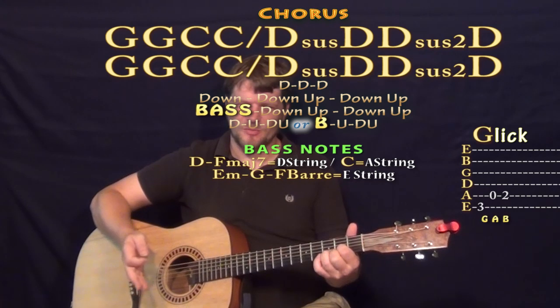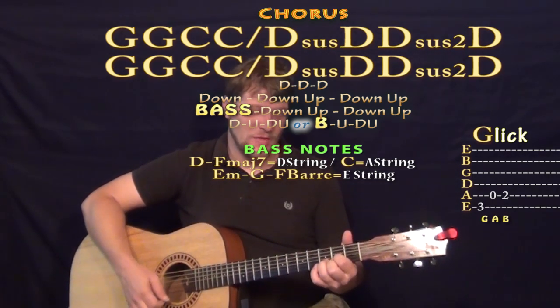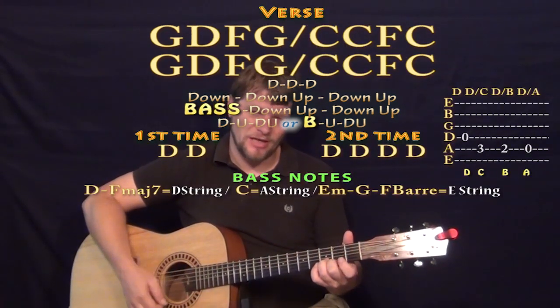There are also some other cool D licks where on the D, you can start without the first finger and then work that first finger down with a hammer on into that 2nd fret.